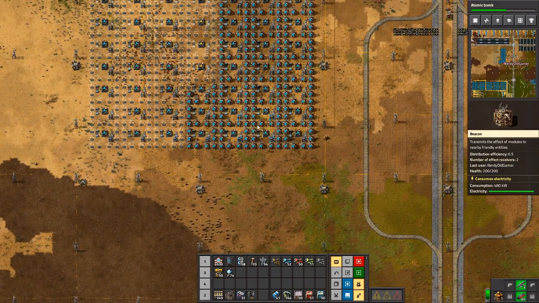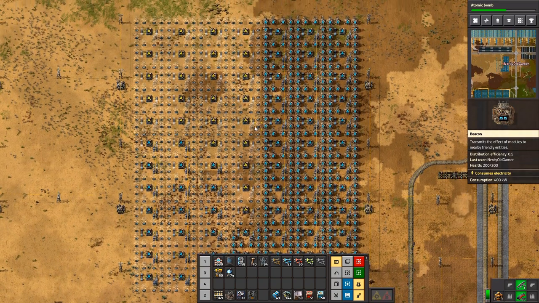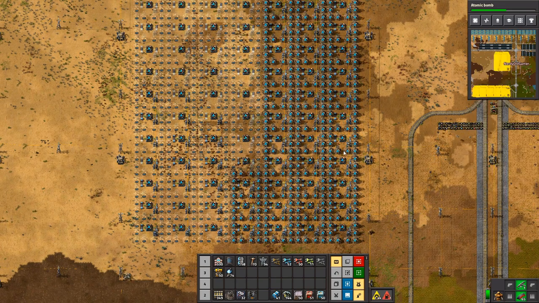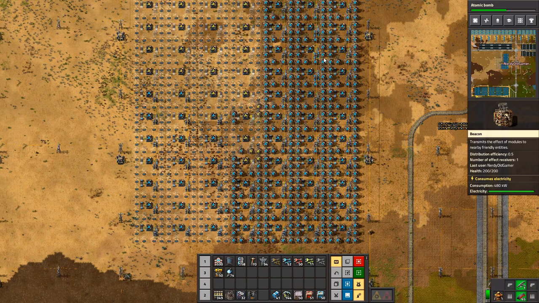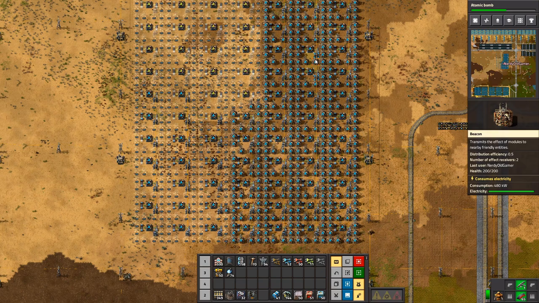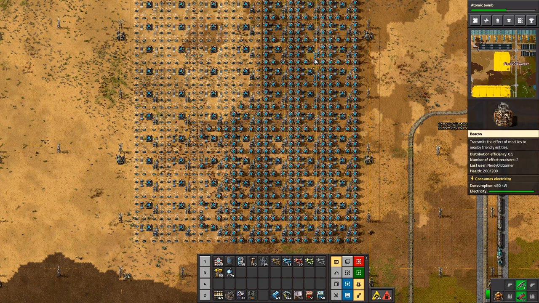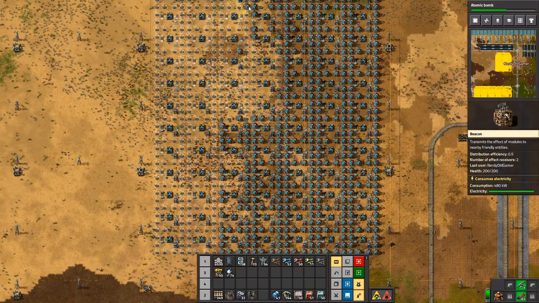Alright. That's a lot of copper cable production that we'll get going up here. So for each of these lines, where do we have? 1, 2, 3, 4, 5, 6, 7, 8, 9, 12 copper cable manufacturers. So for each of those, we can do 8 green circuit manufacturers, which is fine. Well, that's all the copper cable that we need.